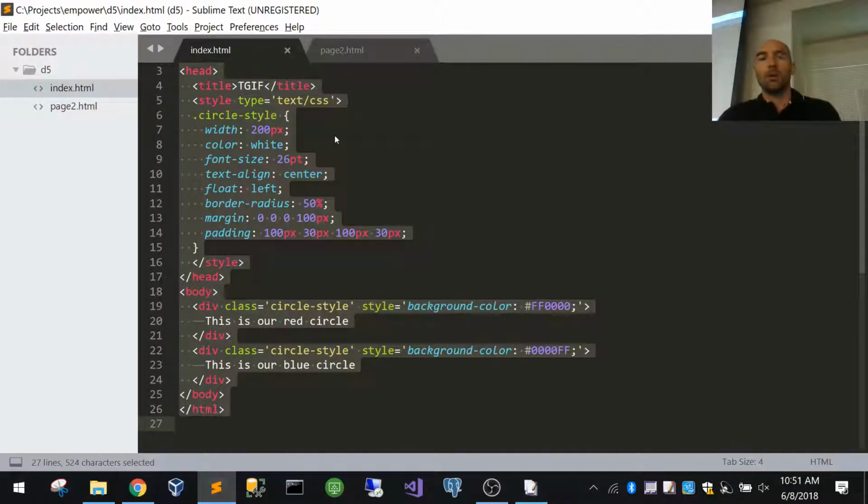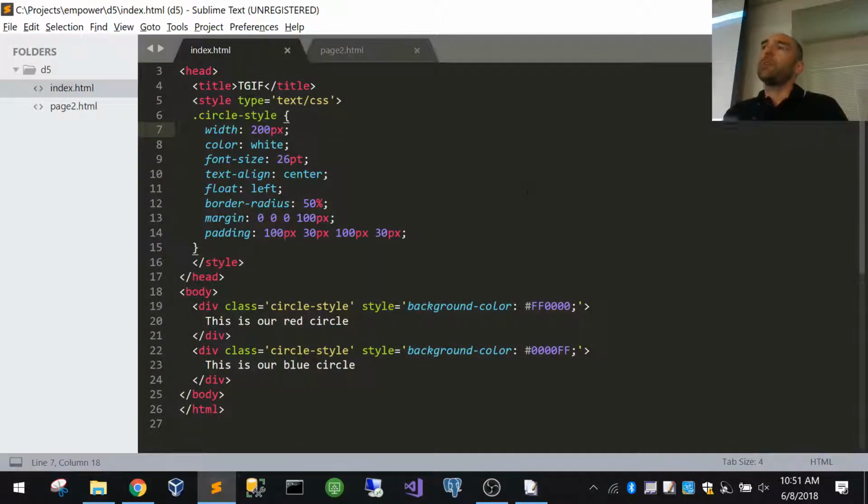Okay. Another way to do this. Anybody have any ideas? Chris? If you would have left the red up in the style that's in the head, wouldn't the blue have overridden it if you did the inline style in the div? Absolutely, and let's go there next.